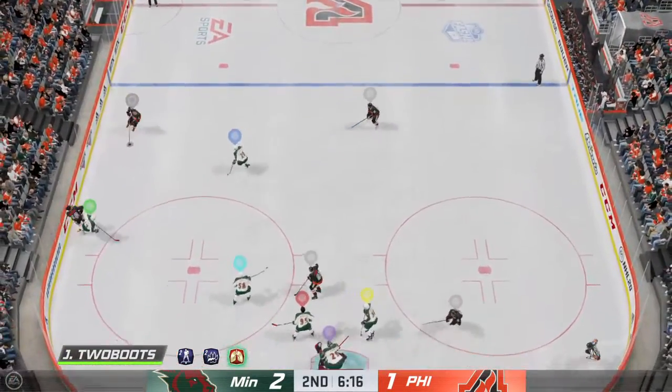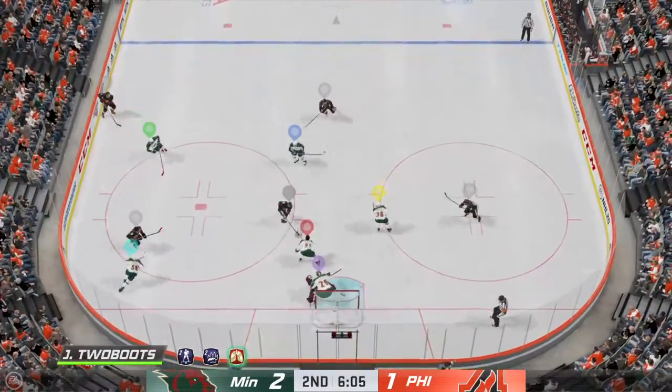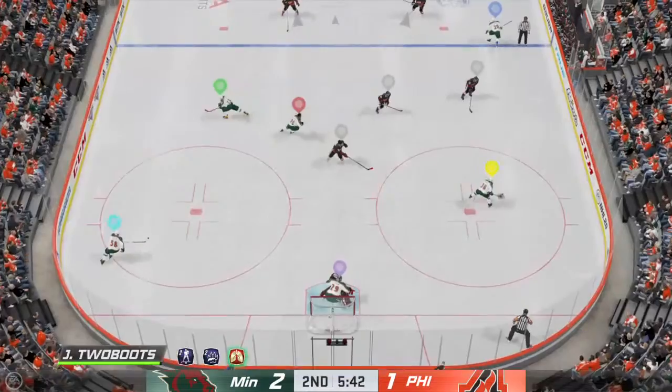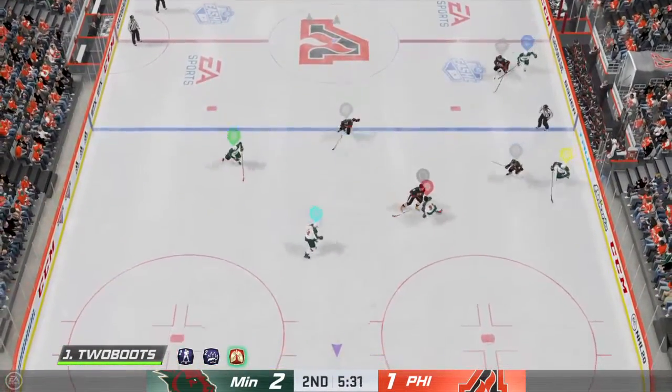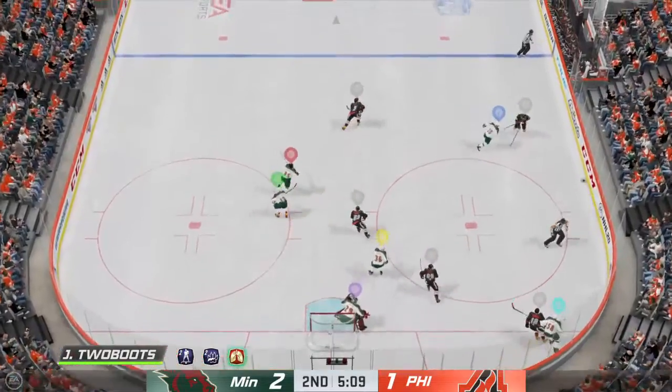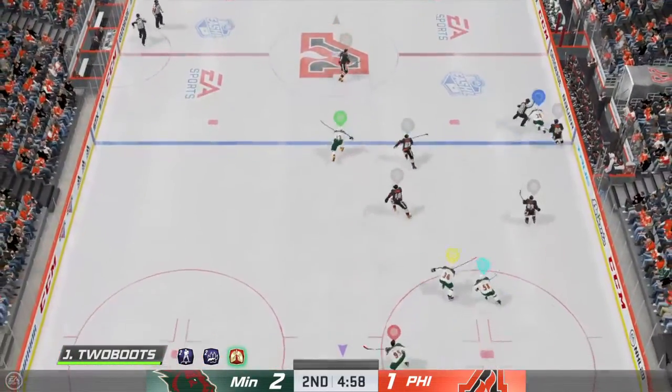Picked up along the wall by Russell. Along the half wall with the puck. Nice pass. Quick feed to Price. Nowhere for that shot to go through. Takes it across the blue line. Oh, what a play to give up the body on the block. And a poke check knocks the puck away.